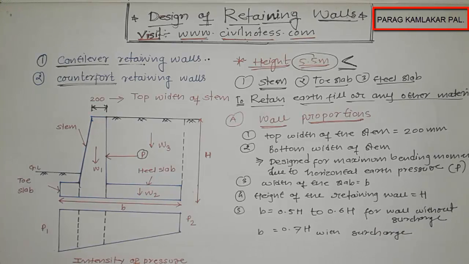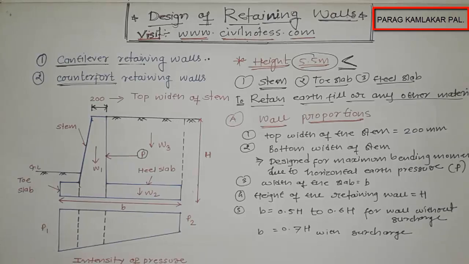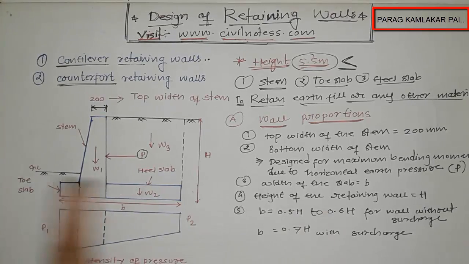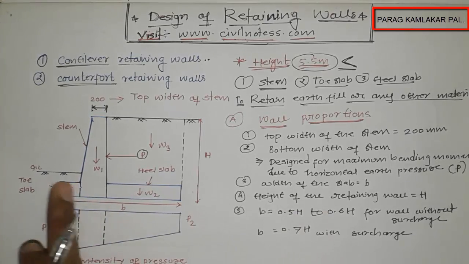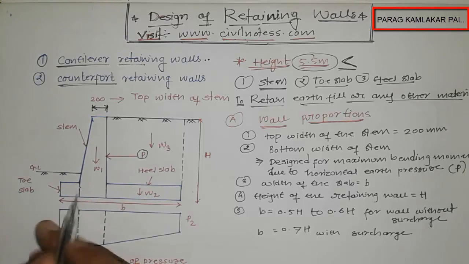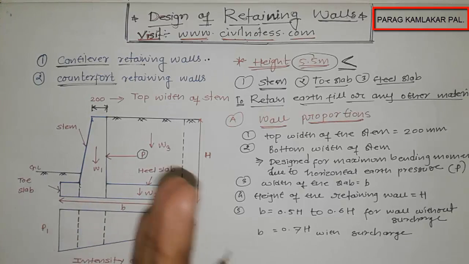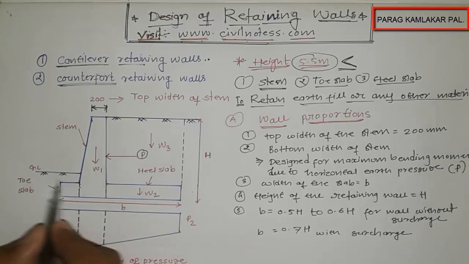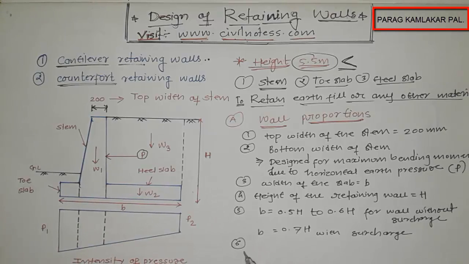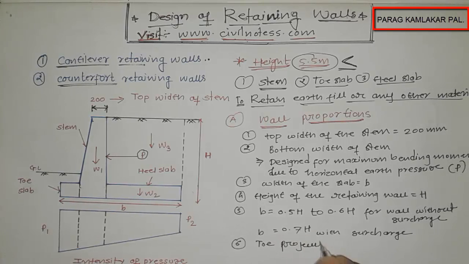Okay, now after that there is a toe projection, like this one. How much toe projection do we need, that is, what is the distance from this point to this point, how much it comes in front. This distance is nothing but the toe projection, and we are going to determine it. The toe projection is given by b by 3, like the width by 3.